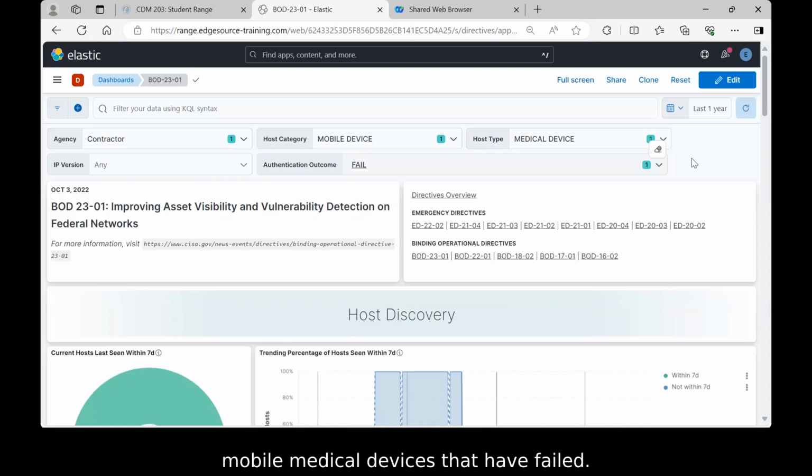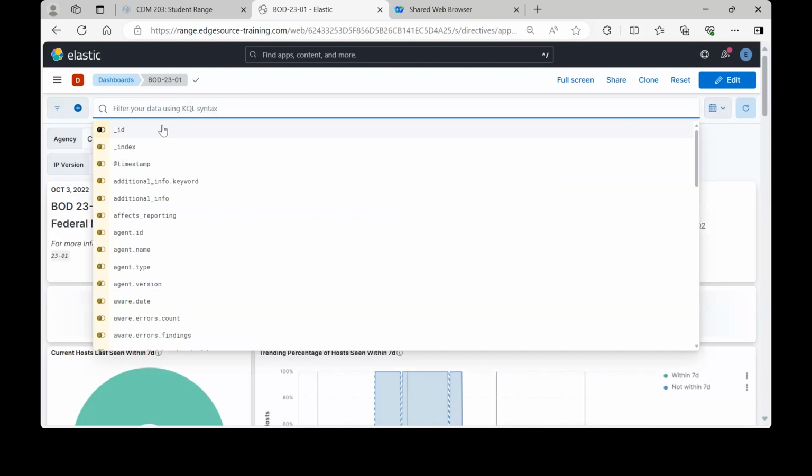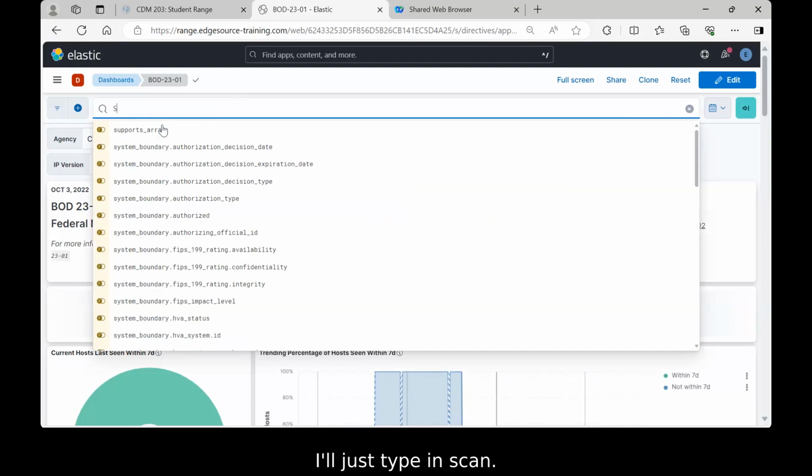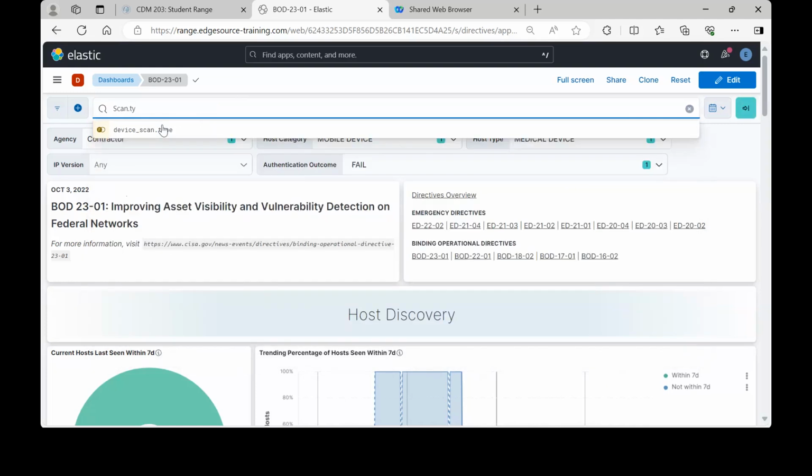Then the next thing we have to do is tell it that we want failed vulnerabilities. So we'll go up here to the query bar and just type in device scan type. There we go.